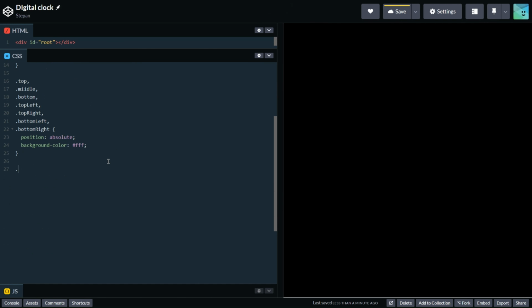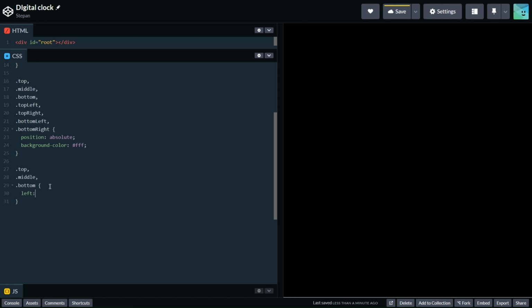Now let's describe each direction. Top, middle and bottom directions will have the same styles, except for the top property, which will be different for each direction. So let's add styles for top, middle and bottom.